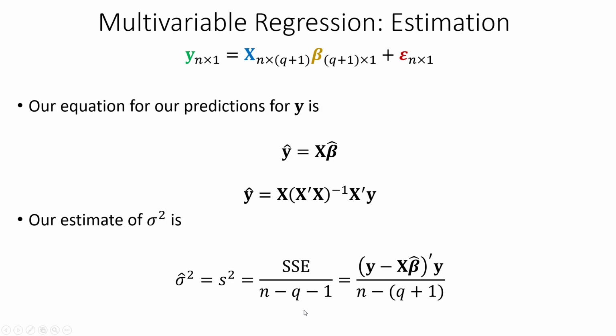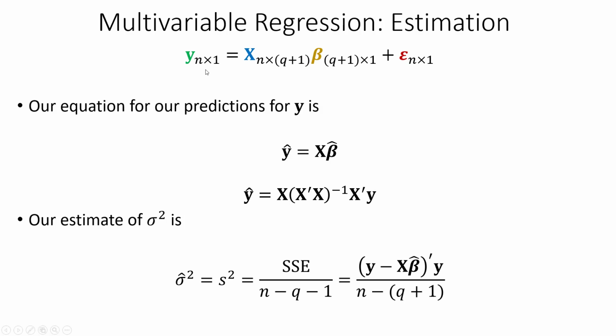And generally, the way degrees of freedom work is we start off with our total sample size, n, that's the number of observations that we have, and then we subtract 1 for each parameter that we had to estimate. So this beta has q plus 1 parameters in it, and we don't know any of them. So we have to estimate the intercept, and we have to estimate all q slopes. Since we start off with n and we have to estimate q plus 1 parameters, we lose q plus 1 degrees of freedom. So that's going to be our degrees of freedom for sigma squared. And that gives us our estimate for what s squared is.